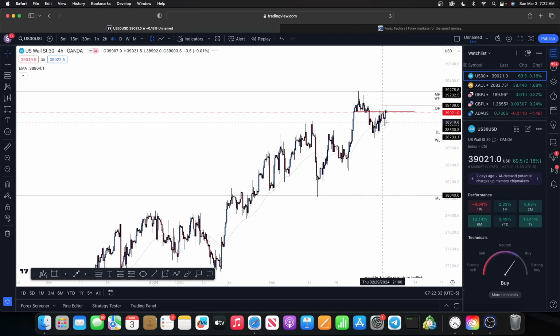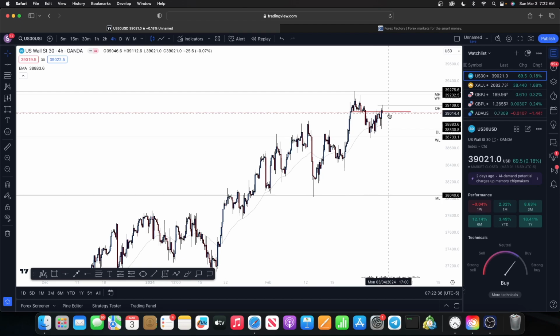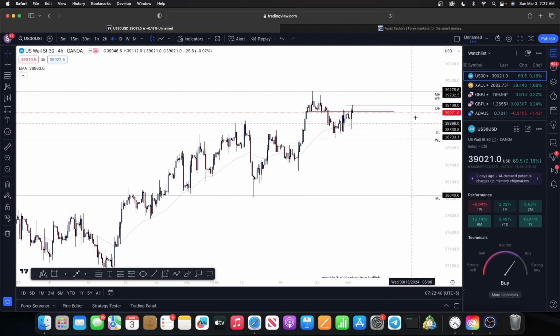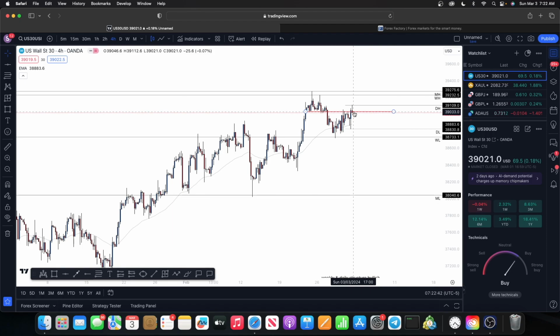We did get the pullback, now we're just waiting for those bearish confirmation to continue the sales back into downside, right? Like I said, sales at the moment does not look clean, but as long as price does remain itself under, creates those bearish momentum under the lower time frame, then I'm definitely looking for sales. Obviously I'll keep you guys updated with those as well.